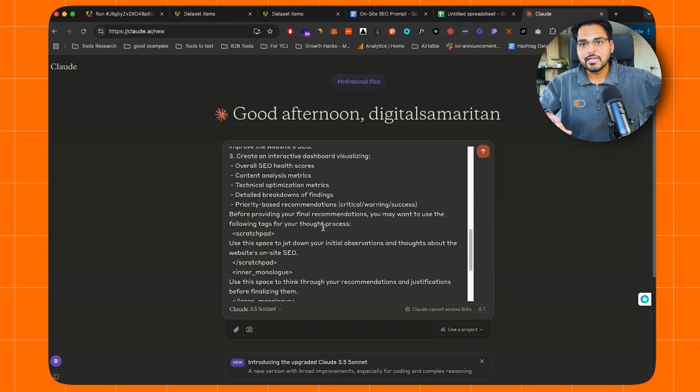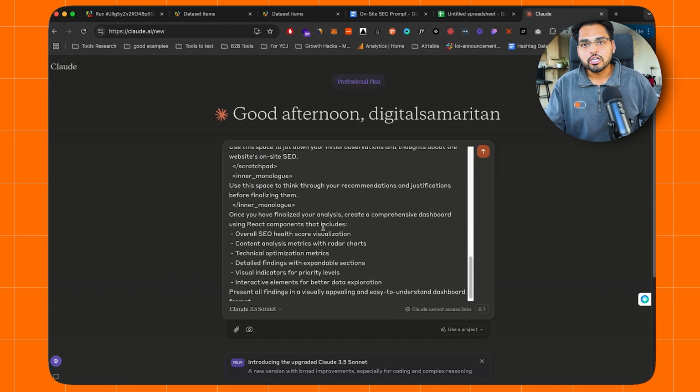And by the way, for those who are wondering how I'm getting all these cool graphics here on Claude, I'm basically using Claude Artifact, and in my prompt, I'm saying that you should show me the results as visual data. So I'm adding that in my instructions to Claude, that this is what it needs to do. That's why I'm getting these cool graphics with my output. This is how it works.